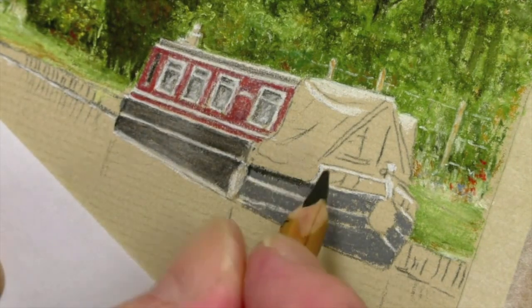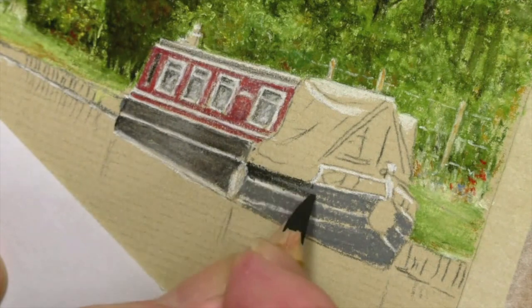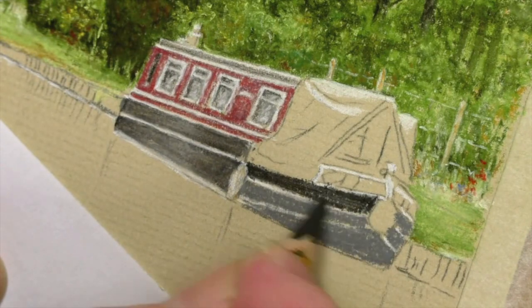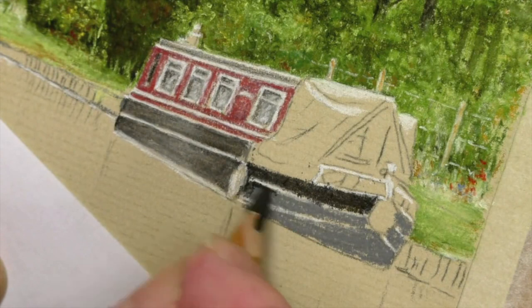175. You're wondering about this one, there's a cover that goes over the top of that, so I can't really do that until I've finished the cover. And immediately you see the difference that this is in shadow. It doesn't make sense until you put the shadow over the whole lot.